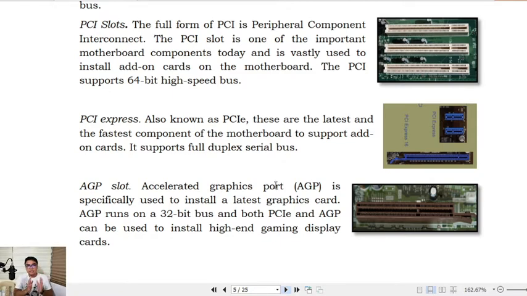And, kailangan nyo ring alamin kung yung expansion card na ilalagay nyo sa computer nyo or sa motherboard nyo ay compatible dun sa slot na meron dun sa motherboard. Halimbawa, bumili kayo ng expansion cards or video card na ang compatibility niya ay para lang sa PCI slot. Ang motherboard na meron ka yung latest na ang available lang ay PCIe. So, hindi gagana or hindi siya mag-fit dun sa motherboard mo. Kasi nga, PCI yung card, PCIe yung available dun sa motherboard. So, kailangan i-consider yung ganun sa pagbili ng mga expansion card.